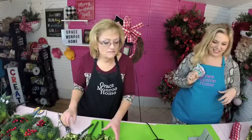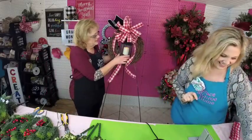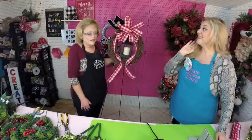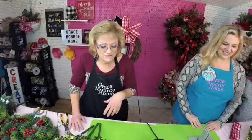And then we're going to show you two different versions that you can make with this wreath. I'm going to make mine plain, but she is going to add a lantern. Yes, I've got a cute little lantern here that lights up. It's a little battery operated lantern, and you could put anything, like a cute little birdhouse. You could do just about anything with this. That's what's so good about this particular wreath, that you can do all kinds of things.